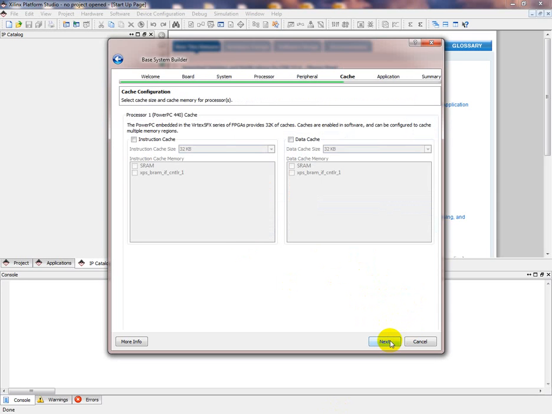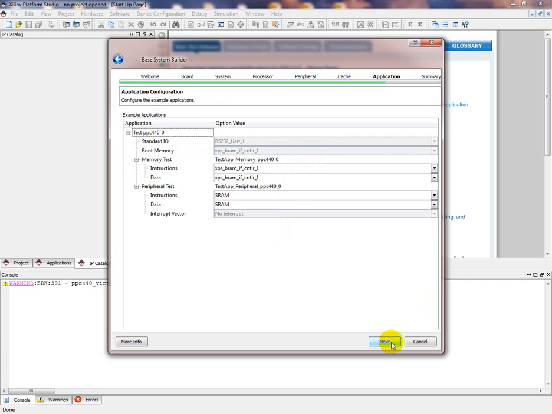So the next step is asking the amount of cache memory from which component. We are having an instruction cache of 32 KB for PowerPC and a data cache of 32 KB for the same, from SRAM. Finally, it will show the peripherals for which example applications will be generated. Once we move to the Software Development Kit, we will see all these tests being generated by the code.